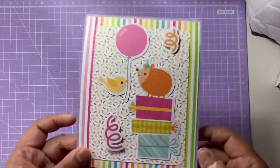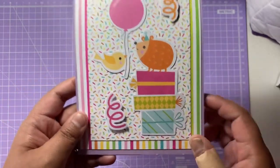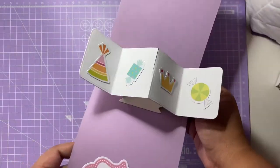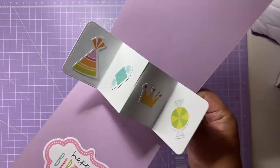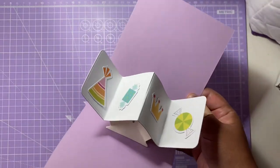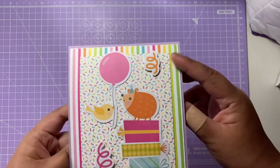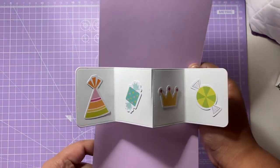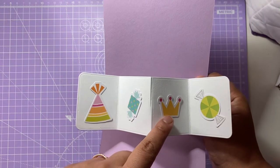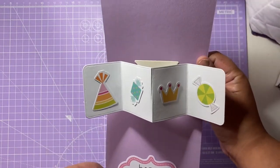Card two is from the same collection — it's got the hedgehog and the bear with the balloon, little confetti swirls on top of the presents. It's a really cute card using papers from the collection. This one opens up like this. I've used a die from Lawn Fawn because it's just easier to cut out, but this can actually be handmade from scratch. When it's closed it's flat, and when you open it out it displays the message. I've added a party hat, sweets, a crown, and a 'happy birthday' sentiment on purple cardstock from Lidl.